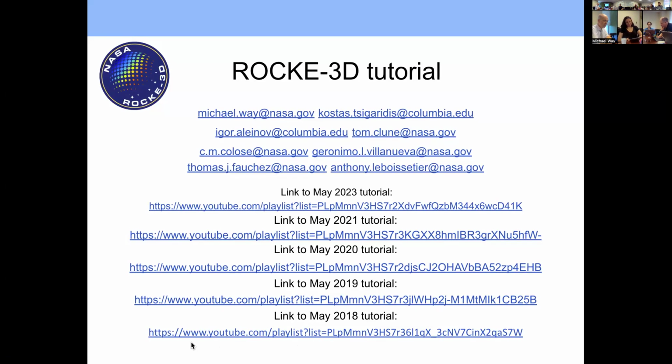We're going to follow the format pretty much as we have in previous years. For those of you that have been here before, we have a few updates to the model that we'll discuss. We recently released the second version of the ROCKE-3D model. But there are not large changes in the model, so don't feel like you have to use the latest and greatest version. The previous versions and the latest versions are not that different, contrary to what you might read in the popular press.